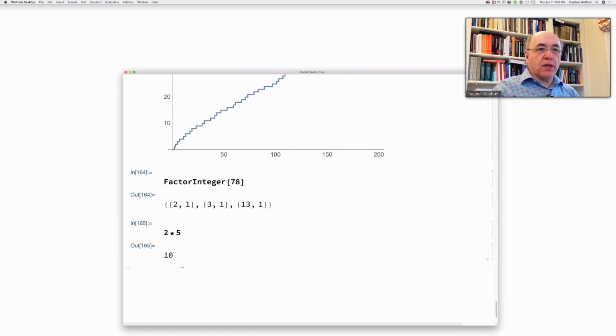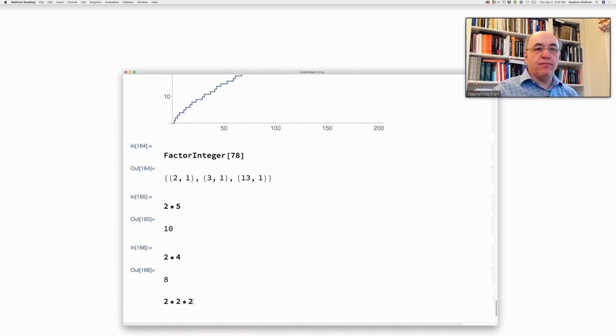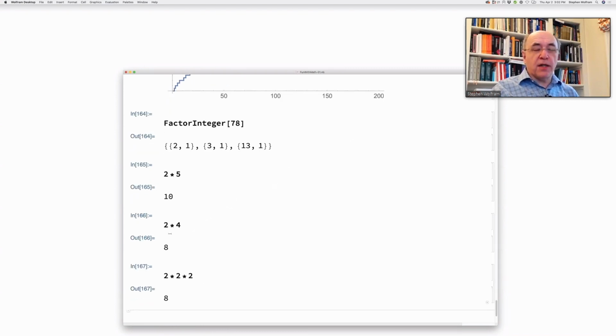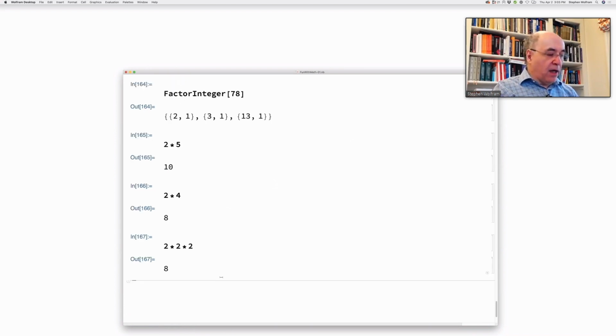Okay, what's 8 equal to? 8 is equal to 2 times 4, but 8 could also be written as 2 times 2 times 2. And so the thing I've been talking about so far in telling whether numbers are prime is, can you write a particular number as a multiplication of 2 other numbers? So one question would be, if the only numbers available to you are prime numbers, can you make every number by just multiplying prime numbers together? Let's try and make every number that isn't a prime. Can we make every number that isn't a prime just by multiplying prime numbers together?